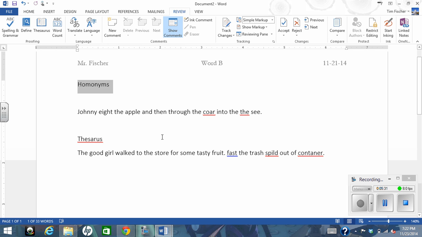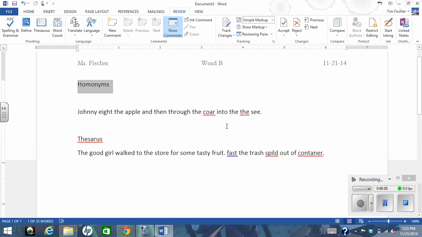Now, sometimes Word will identify these things right away and start putting green lines and blue lines and different things like that, saying you're doing this wrong. And sometimes it doesn't. Because it's a computer, it's not perfect. It's going to try and help you out as much as it can, but sometimes it just doesn't even know what you're trying to do, and so it just says whatever, and it really doesn't do anything. So you do have to keep that in mind, that proofing is an important part of dealing with words.